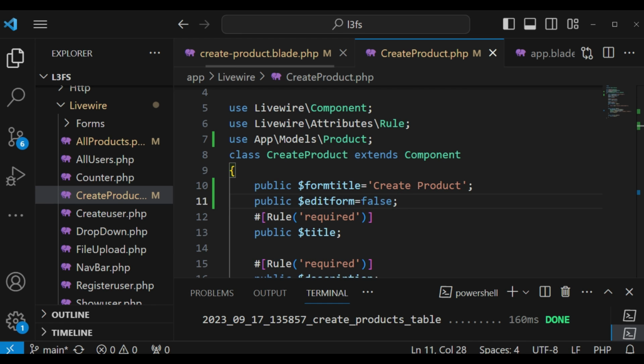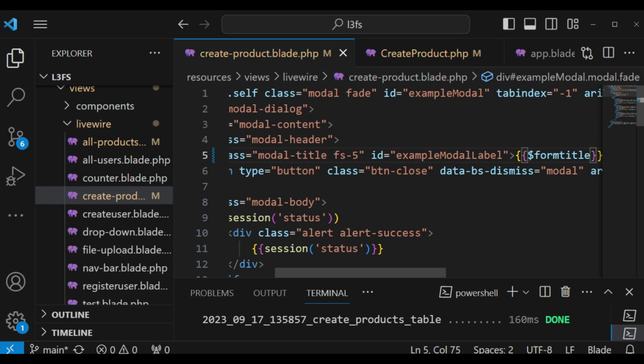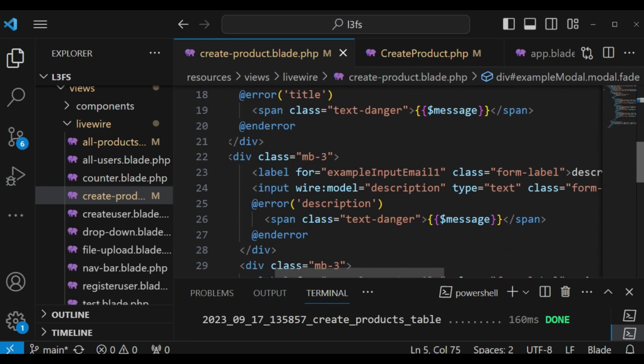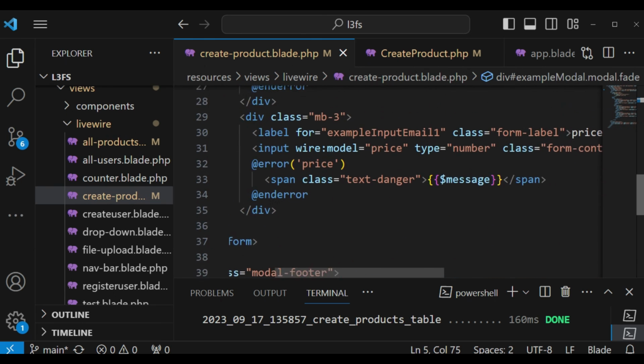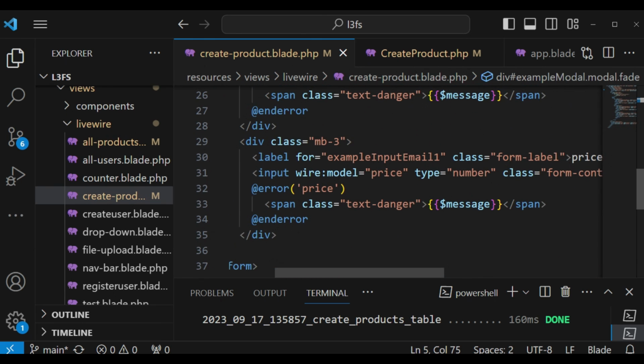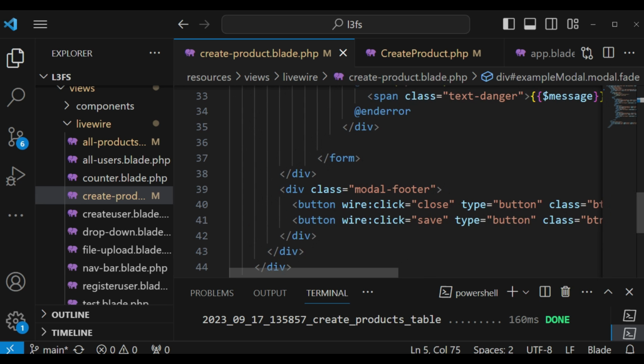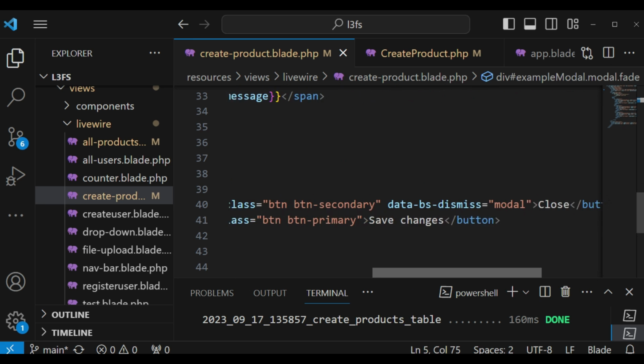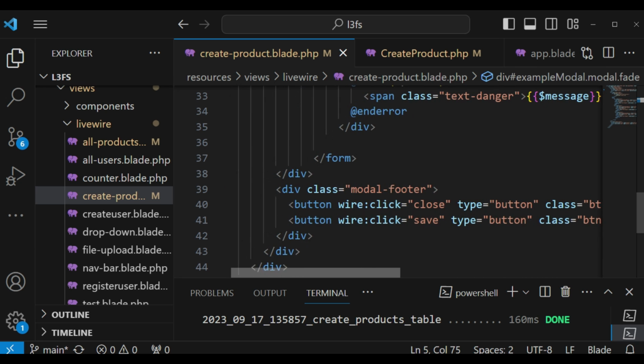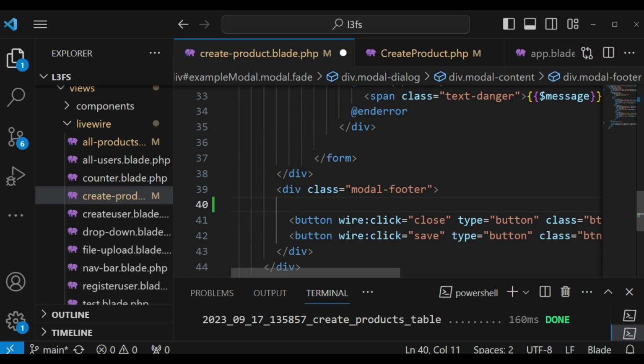Now I want us to go to create product.blade.php. When we have edit form active, we display some different things here. So I'm going to have these two buttons rendered conditionally.